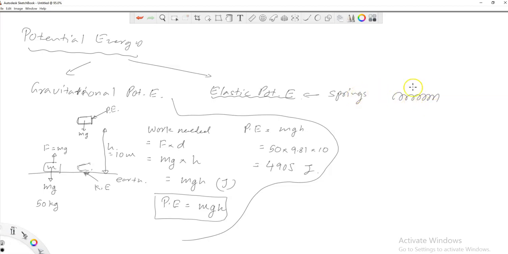This familiar little piece of metal, you can compress it, you can stretch it, and because of the elasticity, because of this elastic potential energy, you can do work. They can store energy. The projectile launcher is a good example, right? You squeeze the spring and then it gains that potential energy to shoot the plastic ball outwards, giving it kinetic energy. Okay, so let's look into some details of potential energy.